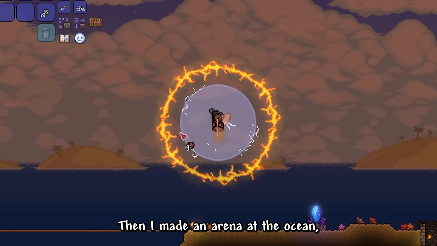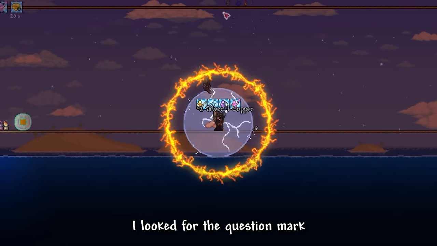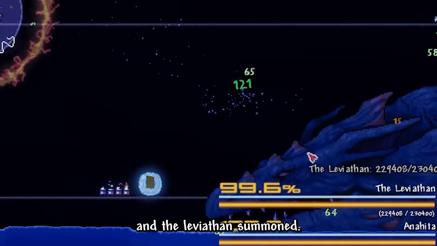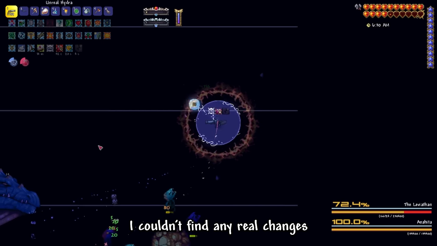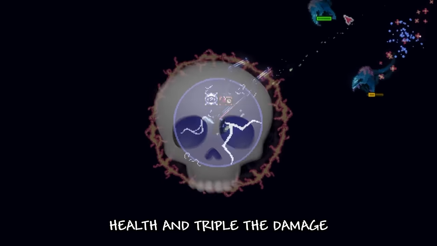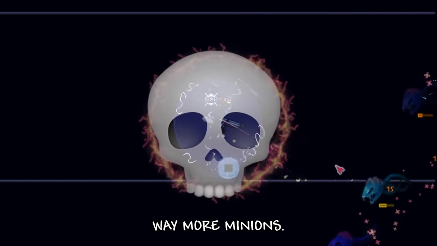Then I made an arena at the ocean, and once I finished it, I looked for the question mark NPC that spawns in the ocean. I killed it and the Leviathan summoned. I couldn't find any real changes to this boss, other than the fact that it had like triple the health and triple the damage, and it also spawns way more minions.